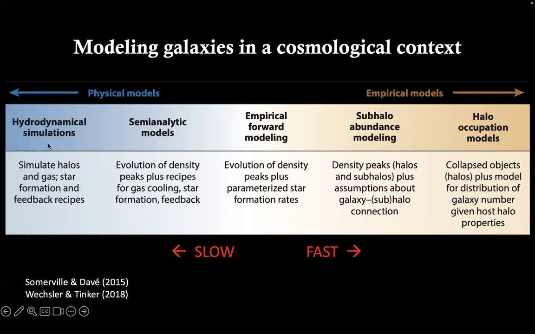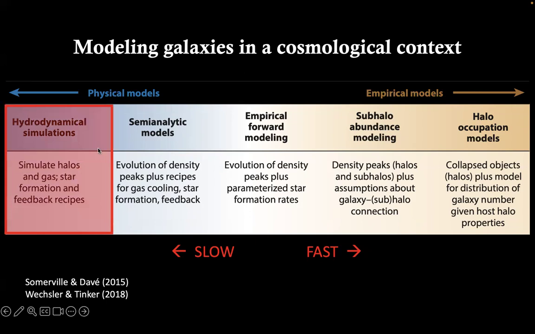And then at the other extreme, we have hydro simulations, which are the models that attempt to implement the physics of galaxy formation as explicitly as possible, so following the hydrodynamics and how gas is converted into stars and so on. And so I guess we can say more explicit physics on the left, less explicit physics on the right, but then of course, a huge difference in the efficiency of models, with the hydro simulations being much slower than other models. So we need all of these different models for different applications. So I don't think we can say that one is better than the other. They're just good and optimal for different applications.